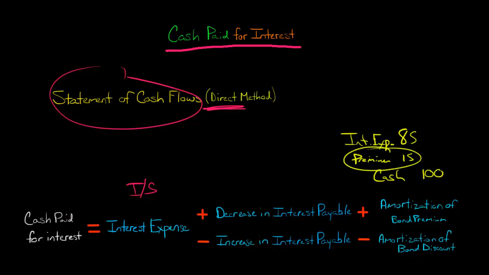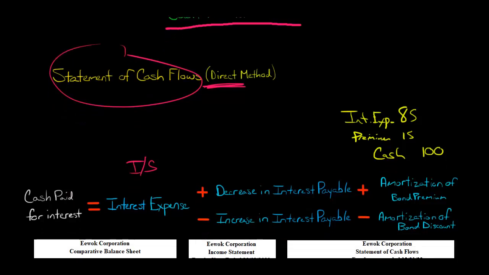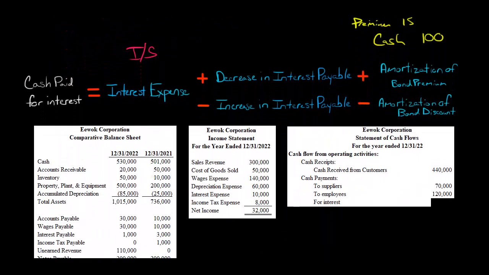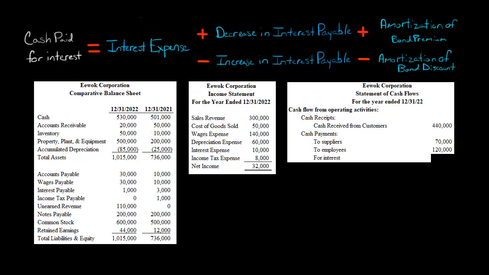The premium has nothing to do with cash. So in this case, the cash flow effect would be $100, not the interest expense of $85. Now, if there's a bond discount that has been amortized over the period, the amortization of the bond discount is actually going to be subtracted from interest expense. This part is pretty complex. If you don't quite understand this, I encourage you to at least focus on the part where you've got the interest expense and then you make an adjustment based on what happens to the interest payable. And I'm going to show you that one in this example here.